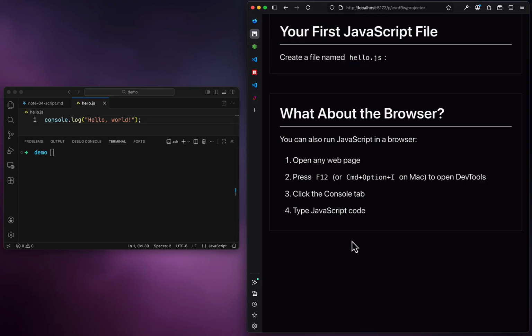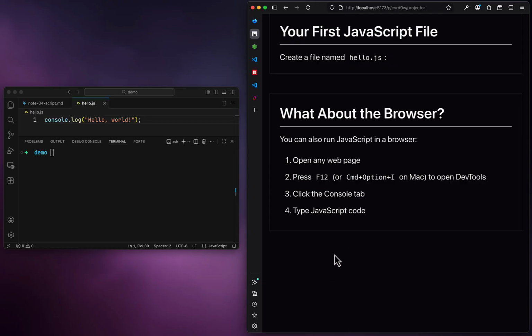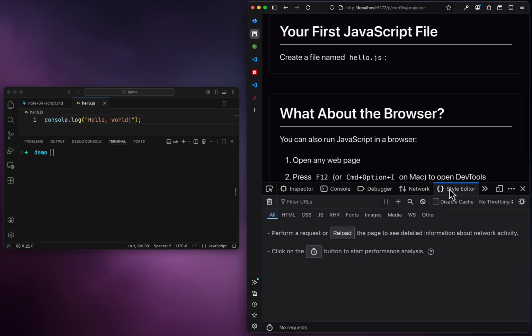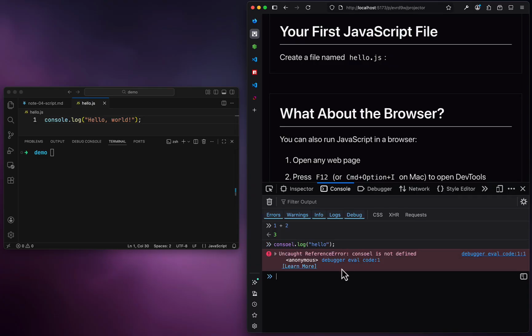You can open it on any browser by right-clicking on a page and clicking on something like inspect, or typically if you do Command Option I. It depends on the browser too, but it often works on most browsers. So Command Option I, and it opens up this developer tool, and it has a lot of tabs. One of them is the console, and this console is the area where you get to write JavaScript. When we do console.log, it basically prints here.